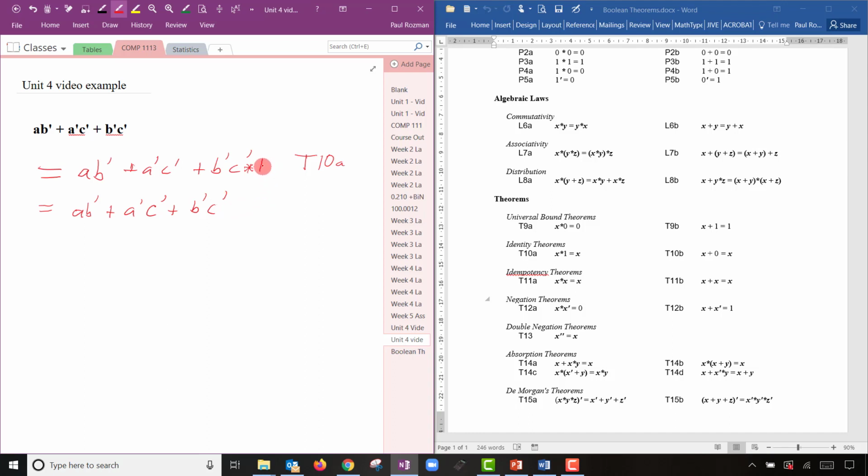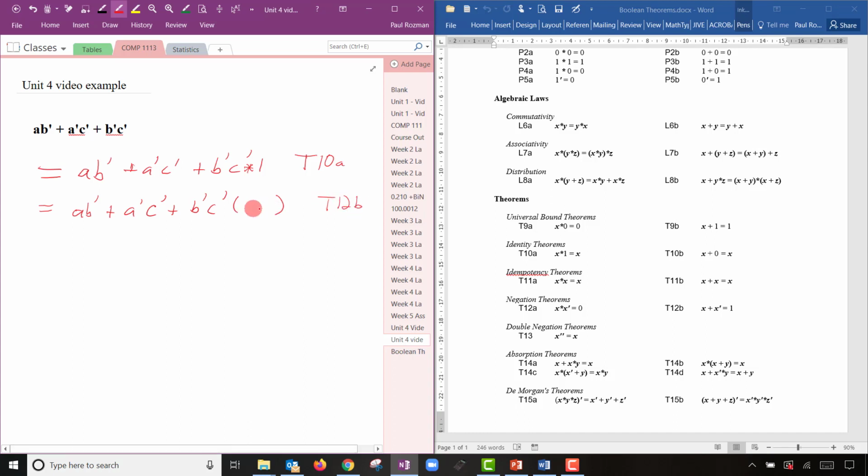I'm going to write the number 1 in terms of some variables. I go and look at my cheat sheet over here, and I see that 1 equals x or 1. That's one option. But here's a better one. 1 equals x or x naught. So I could write x or x naught here by theorem 12b.